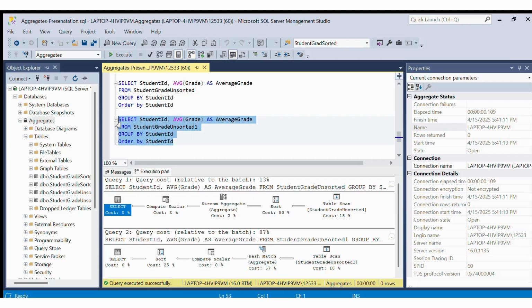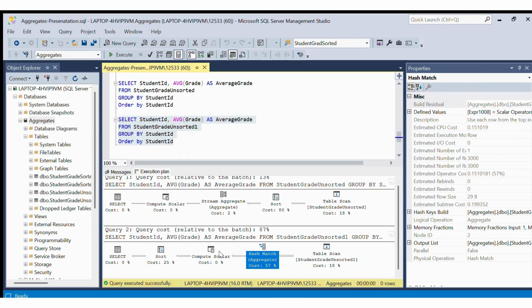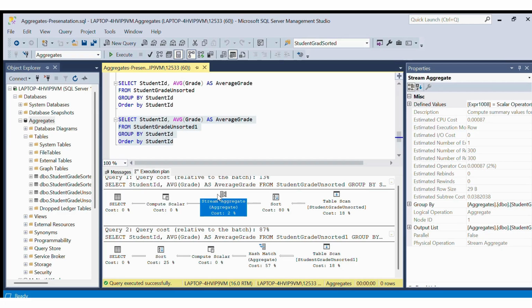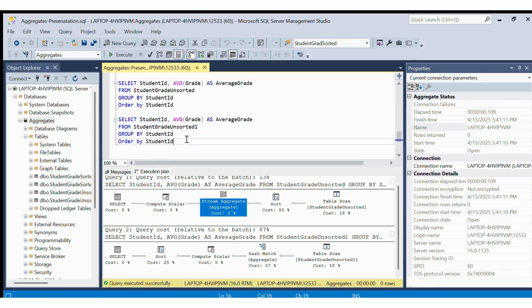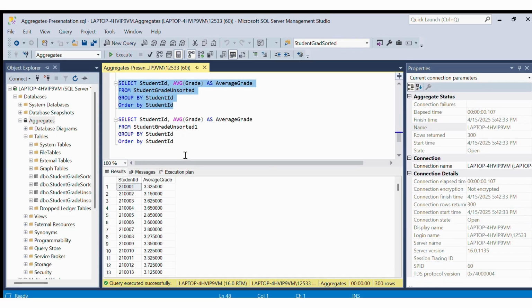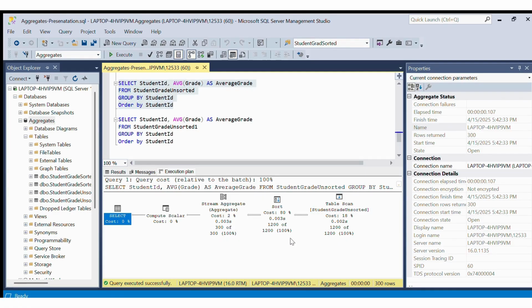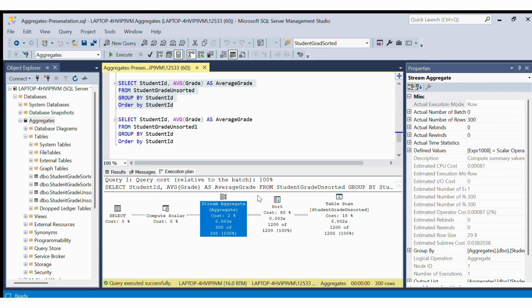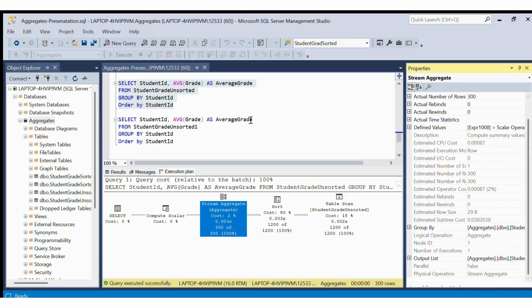If you have enough memory, this one will do the hash match, the hash aggregate for you. If you click on here, you can see they have the memory fraction there for you. And for this one, okay, you don't need the extra memory. If you actually run or execute this one, you will see in the properties that you don't see the extra memory at all.